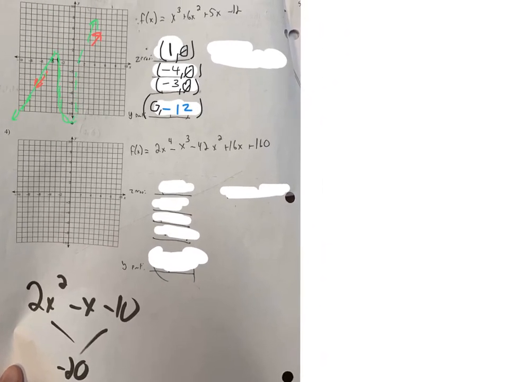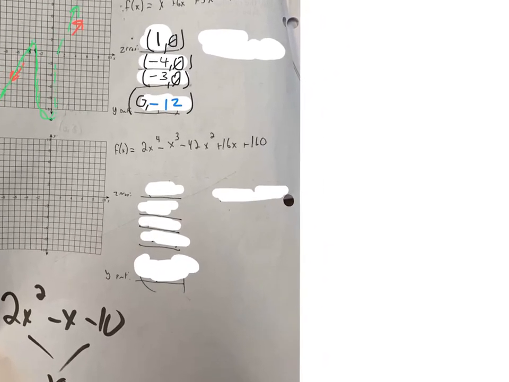Let's see. So, rational root theorem for this one. Once again, we're going to want all the factors of positive 160 over all the factors of positive 2, yes? So that's how you find the possible rational roots, right? So we are going to go on a little mission. We definitely know it's going to be plus or minus.